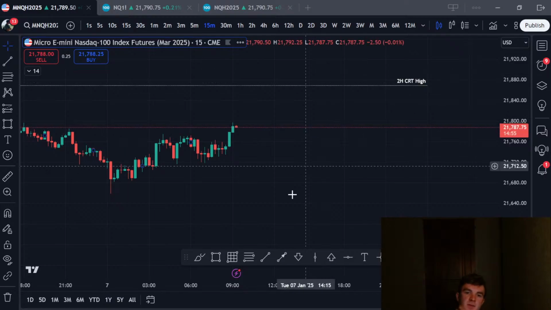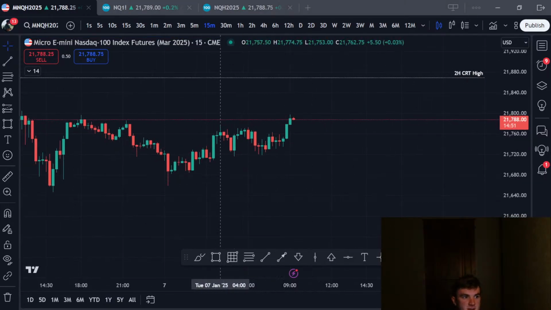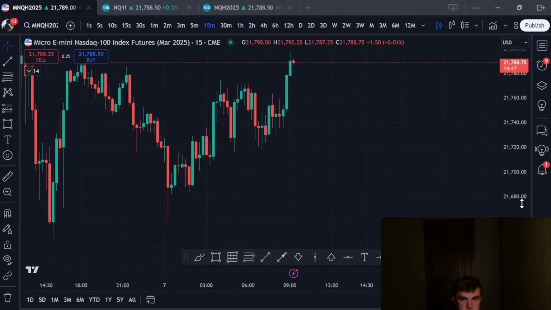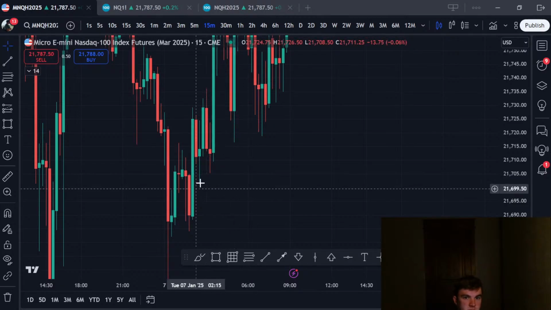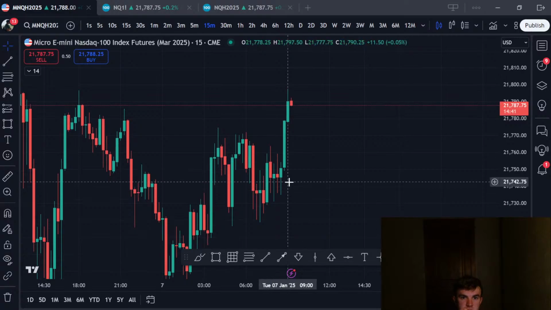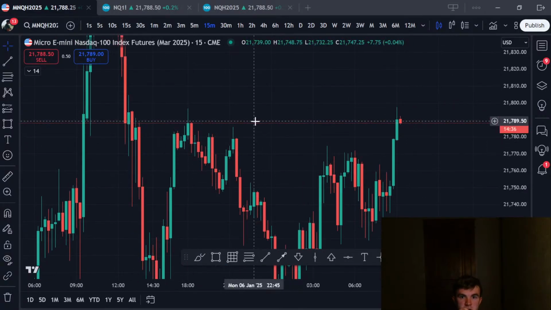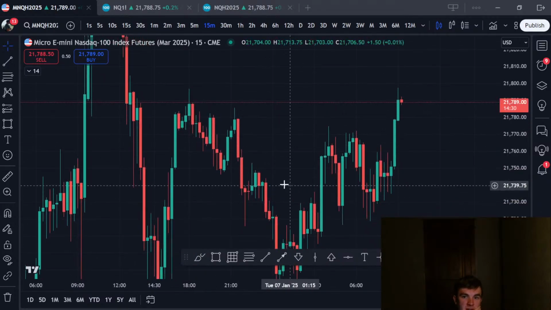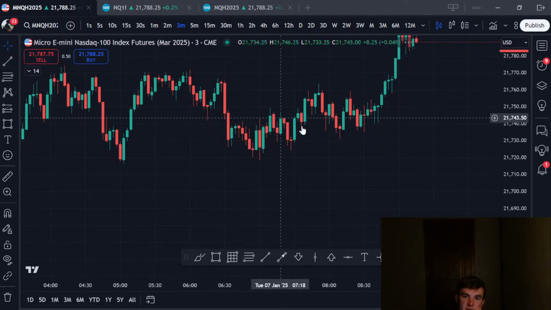So yeah, I still think we're drawing up to that 2-hour CRT high. Yeah, I don't know. It's kind of like, well, what liquidity do we even have anymore? Just frustrating.